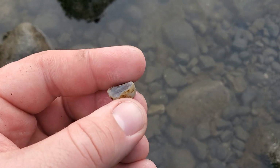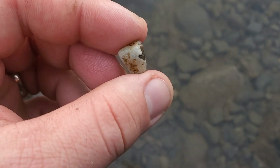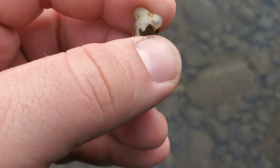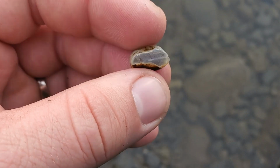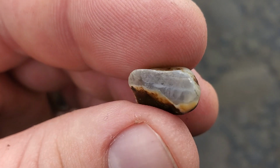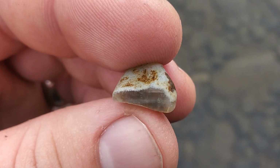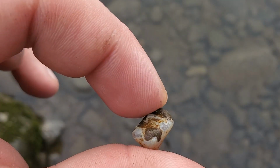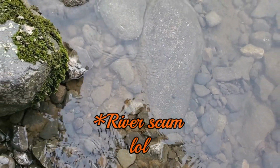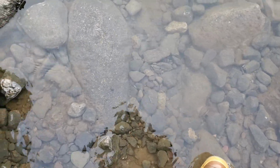I thought this was just a little piece of quartz, because you can't always tell from the textures. This looks like maybe quartz or quartzite or something. But there was a little face that was cut off. I actually think this is a seam agate. But you definitely can't always tell, and it even looks like there's a little water line in there. But I couldn't even tell that really from the water. I just picked it up because it was white and everything is covered in soap scum. So you gotta pretty much look for textures and a little bit of color and just pick it up and see what it is.